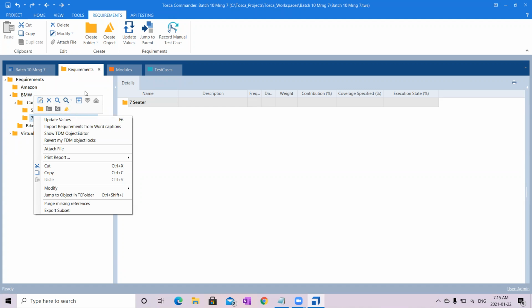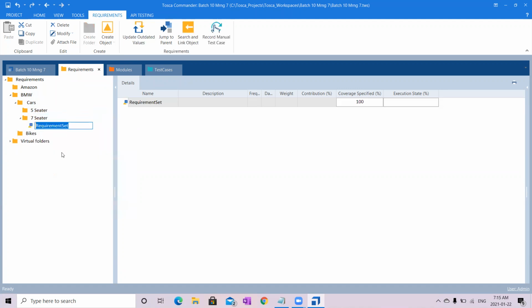The shortcut is Control N, Control R, because we are creating a new requirement. Or else you can click on this icon also. And see, now this is the requirement set. I'll just name it external requirement set. And if you observe now, this time whenever I select my particular requirement, see the object that I got. This is nothing but the requirement.